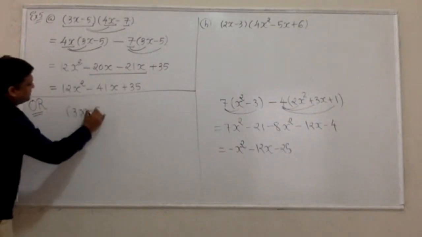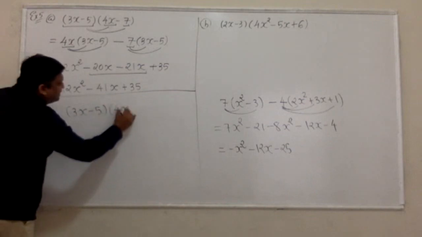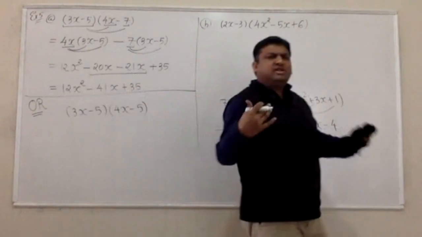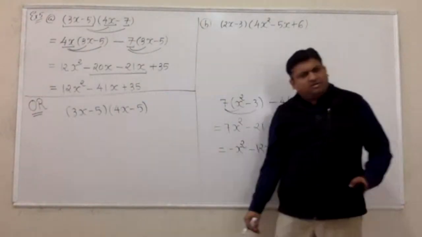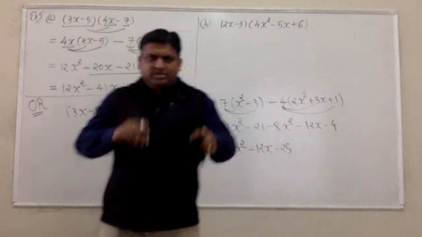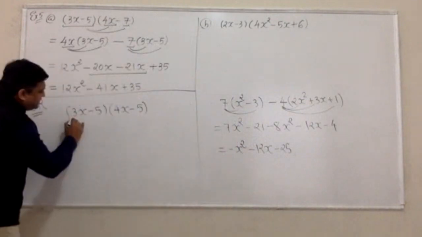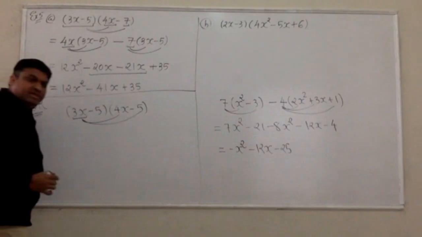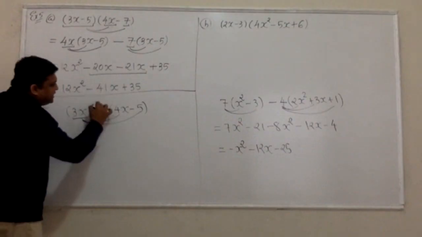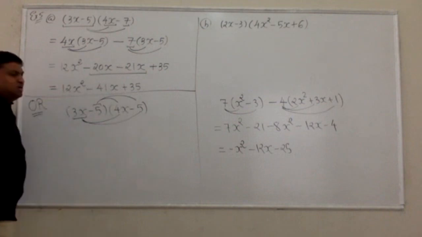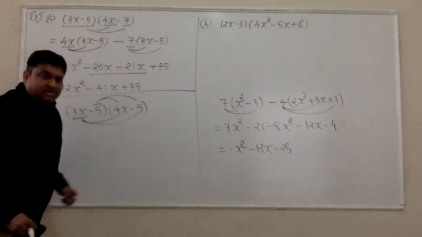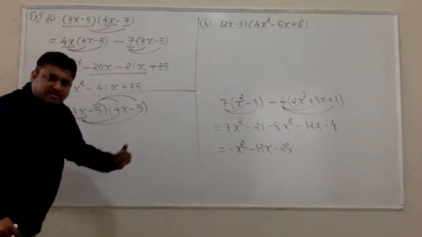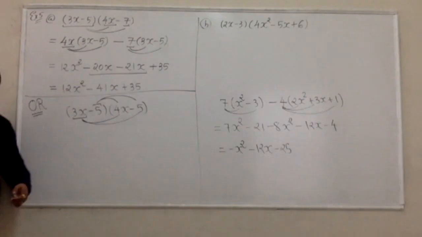The FOIL method basically allows you to perform distributivity simultaneously on all the terms. All right, so this is what it does. You take the first term from the first parenthesis, multiply it by both terms in the second parenthesis, and then you take the second term from the first parenthesis, multiply it out with both terms in the second parenthesis. This idea is called the FOIL method. All right, let's do it.